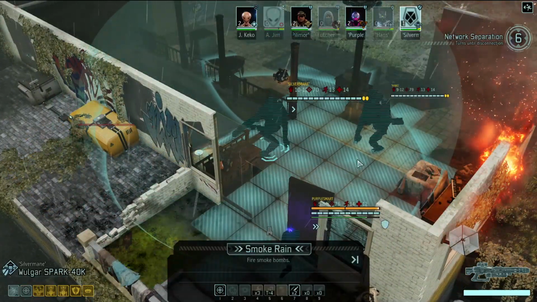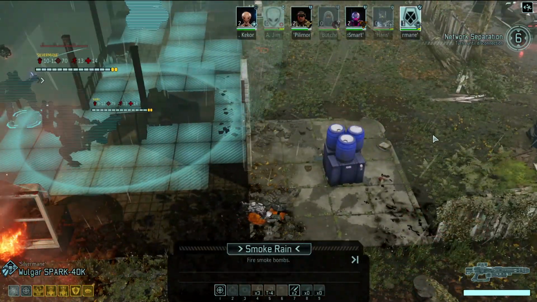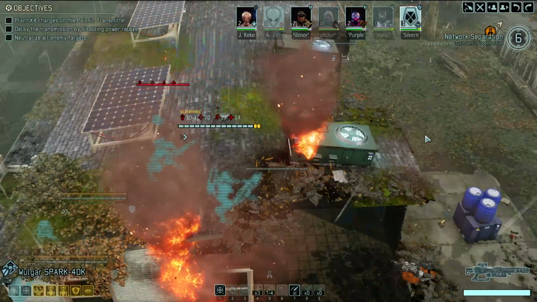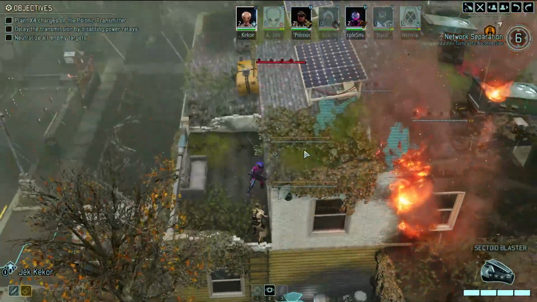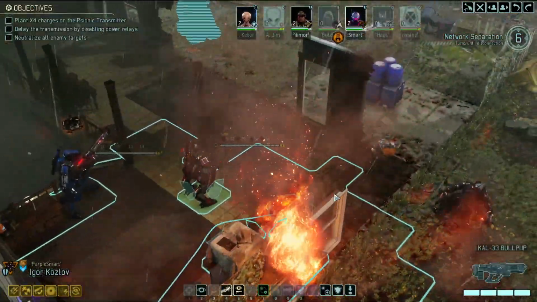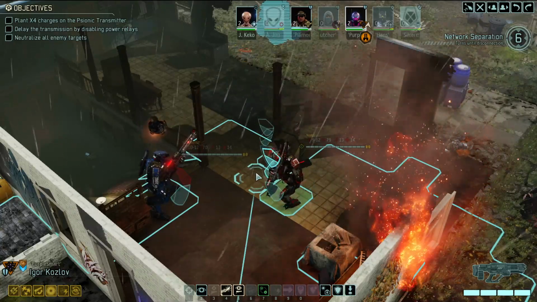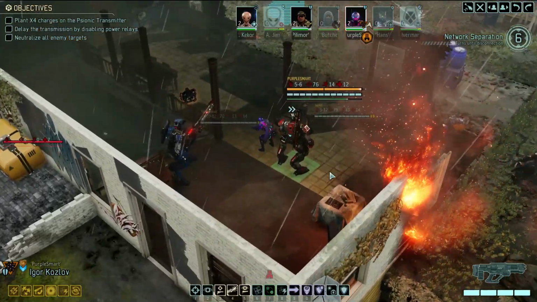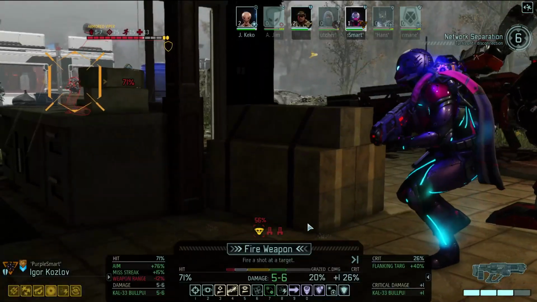Let's go ahead and get some smoke over here. Right here. Okay. Just a little hidey hole. Let's see, because purple can hide behind some of the smoke. You could also hide behind some of the soldiers, but let's hide behind the smoke for now. Do you have a hit on anyone? Yes, you do. That's not a good hit.